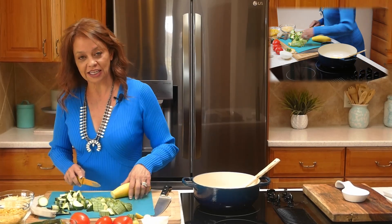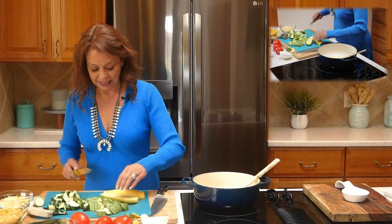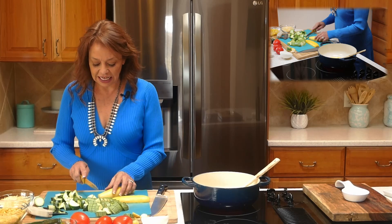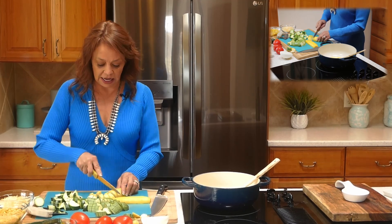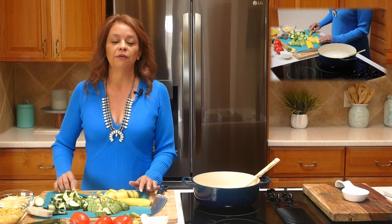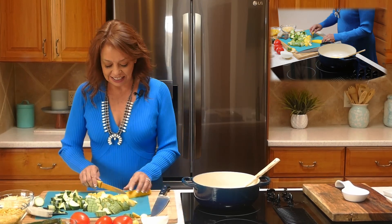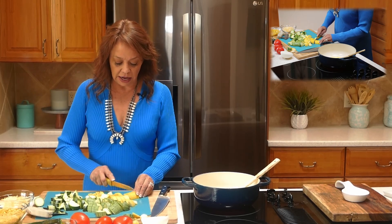I have a special ingredient to share — it's a little different in our family recipe, and it's really a tribute to my granny. My granny Mariana Lara Lopez was born in a very small community called Verino, about 23 to 25 miles south of Las Cruces. She was born on a farm — her mother Cruz and father Victoriano grew all their vegetables, but their main cash crop was cotton. Growing up, my granny had dairy cows.